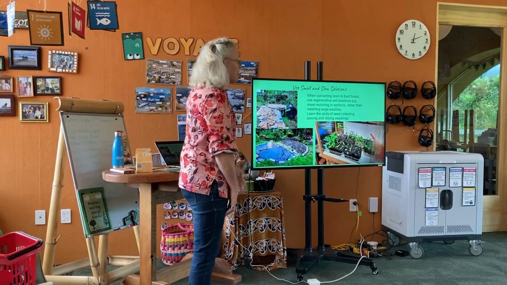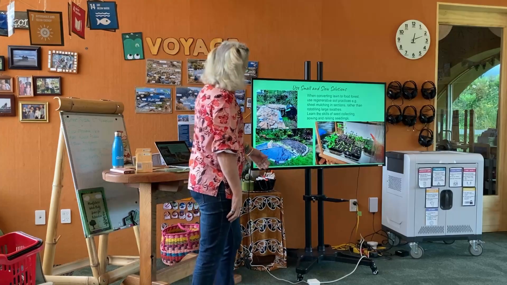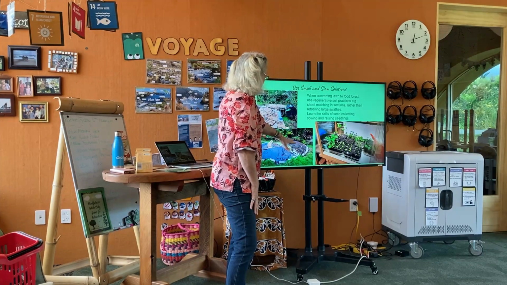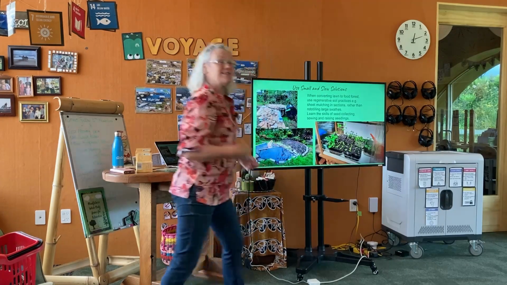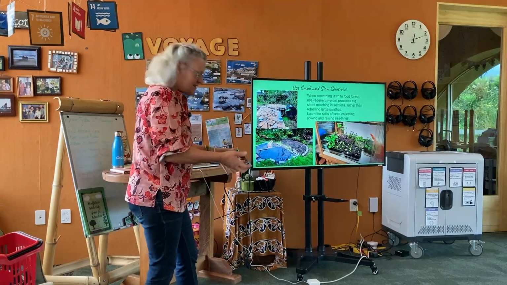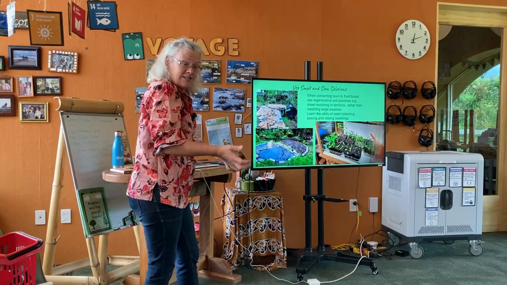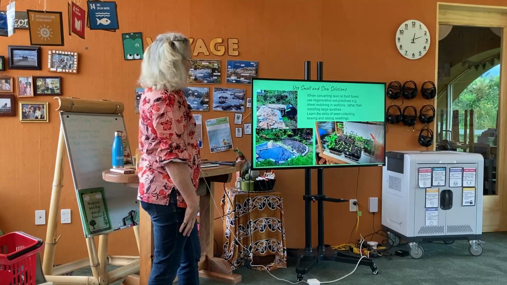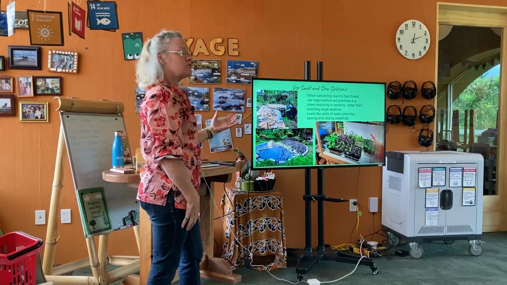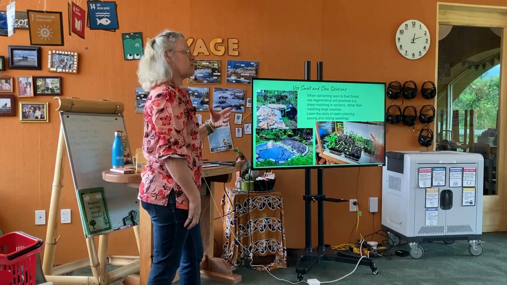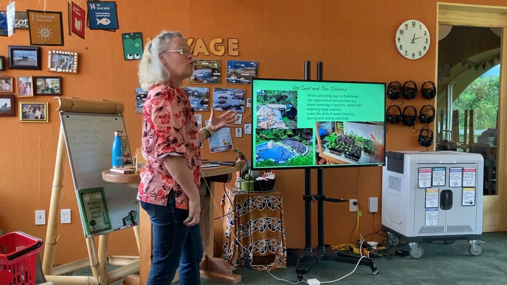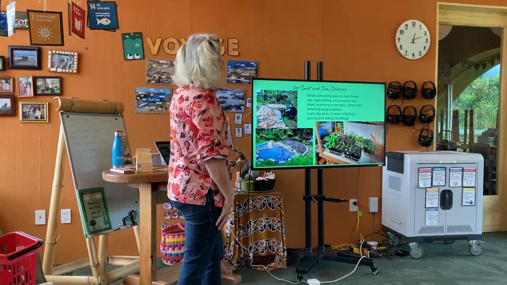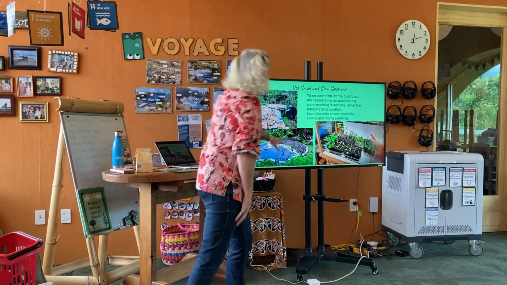And then, sure enough, it shades out your kikuyu and kills it off, and you can actually smell it decomposing. When you're digging into it, you can smell it starting to decompose underneath all that mulch. The mulch could be anything: all your autumn leaves, seaweed from your nearby beach, or lawn clippings from your neighbour. But I used all the prunings from my neighbour's trees and my own compost.